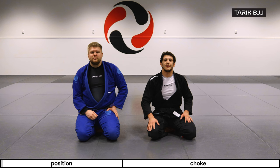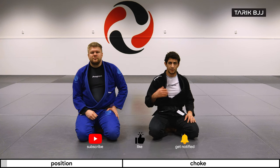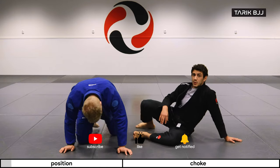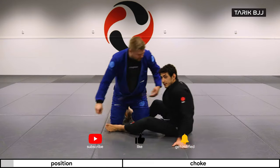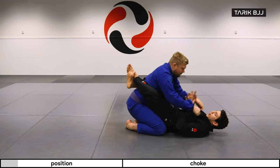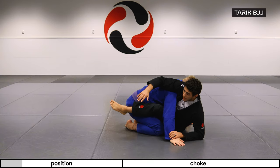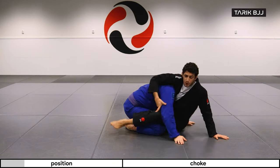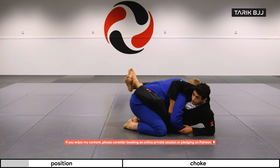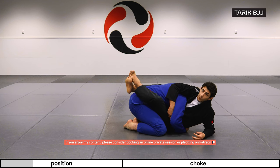Welcome to the week here at The Geek Course. Today we're going to do the guillotine from the Kimura setup we've been doing previous weeks. We're going to start with the hip bump sweep, or Kimura slash hip bump sweep setup, where I've got his hand to the floor and I'm coming up here. This could be when I'm trying to go all the way up, or when I'm trying to go for the Kimura but his reaction is to hug me and stay low.